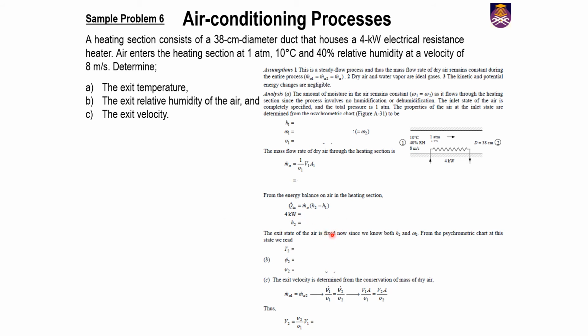So again, 2 points are given for point number 2, and then go back to your psychrometric chart, find what is your dry bulb temperature at T2, relative humidity and specific volume. All right, so once you've got that, the exit velocity again based on your mass flow rate. So this is your volume flow rate divided by specific volume, should be equal to your volume flow rate at 0.2 divided by specific volume. So you rearrange it into this formula, find your V2 based on this formula, and that will give you the exit velocity.